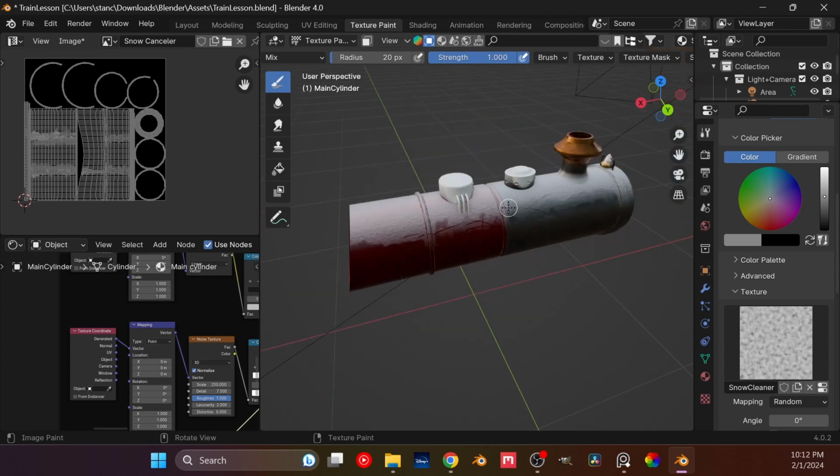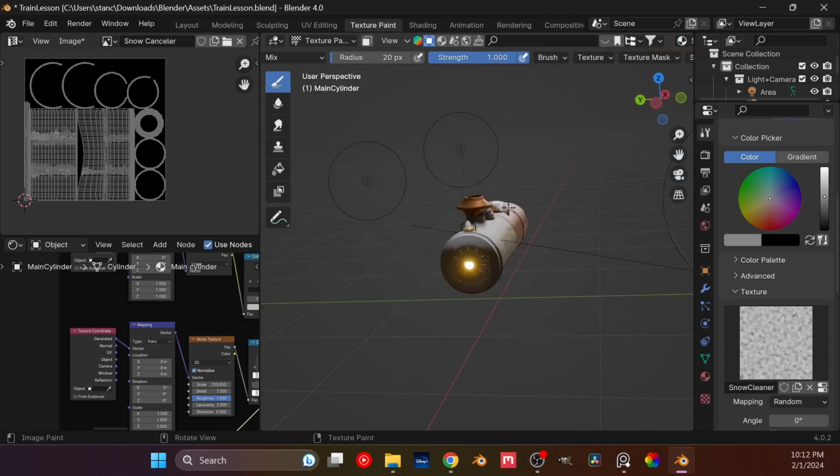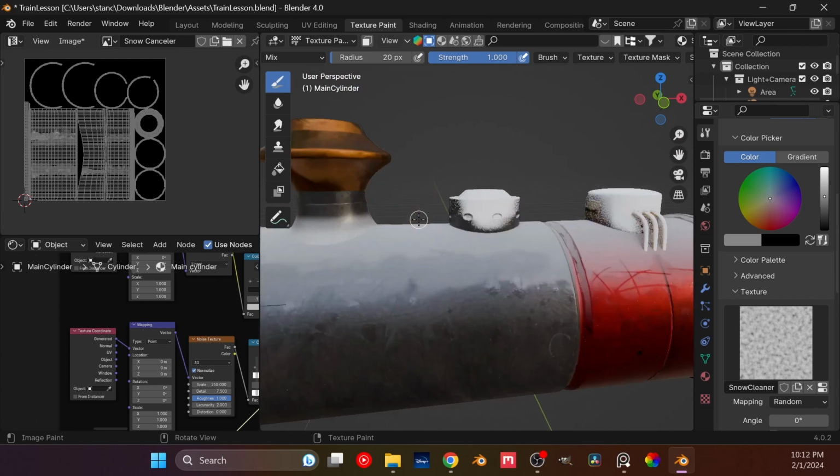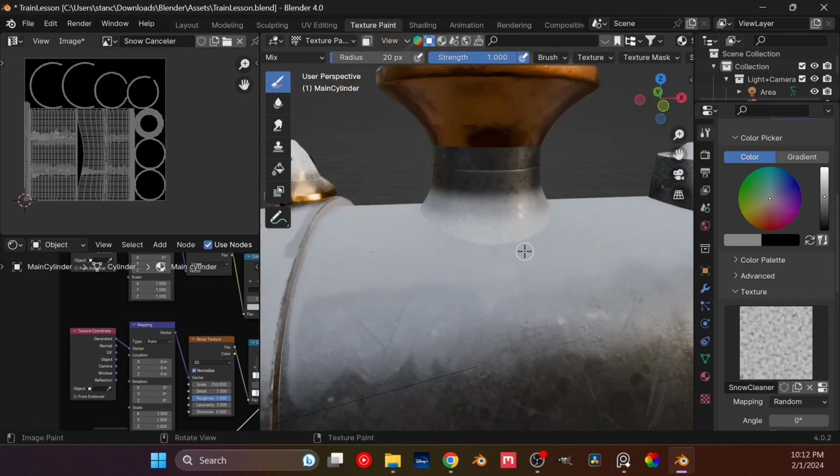Now, I'm pretty happy with what we got. So again, it looks much better than it did before, definitely. But there's still one more thing we can do. And that is, let's say here, at the base of the chimney, it doesn't really look right. Let's take this a little closer to the white, super close, actually. Get this radius to about 10, let's say. Let me see how it looks. Let's go with 7. Yeah, pretty small.